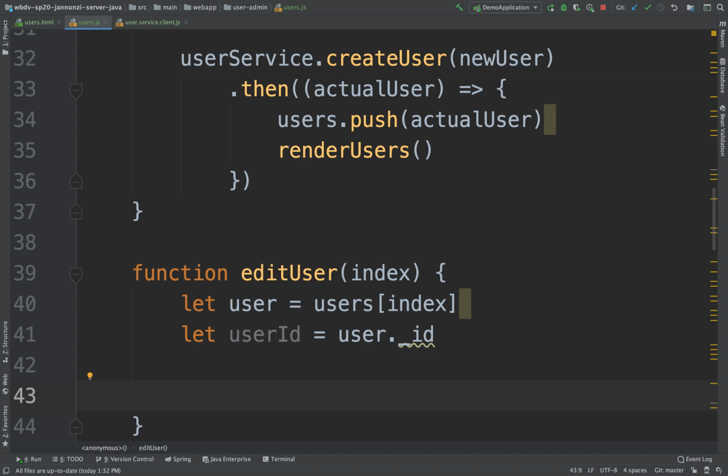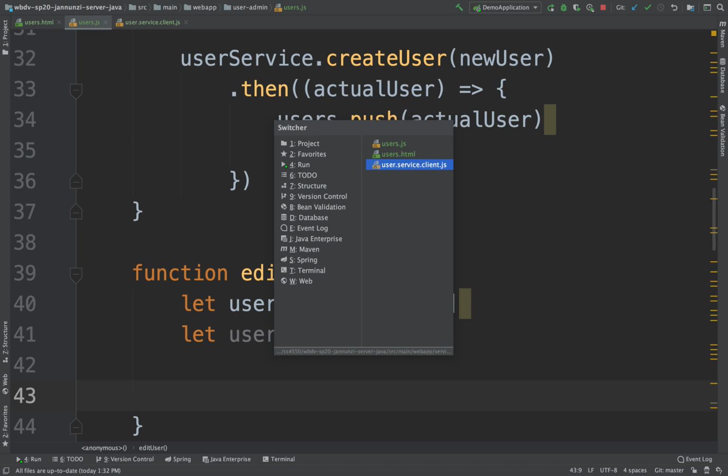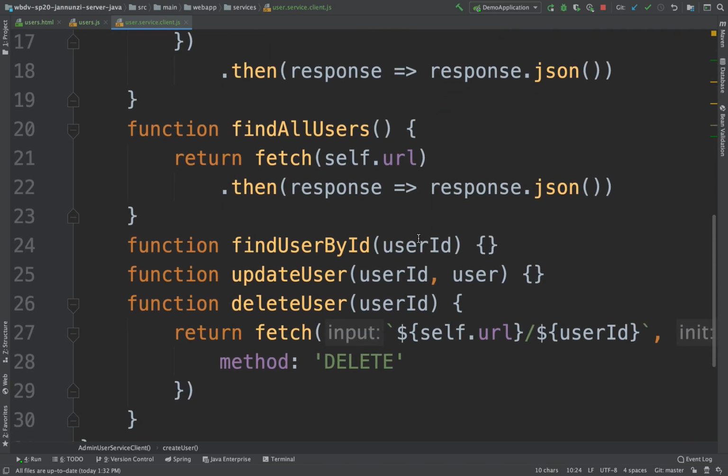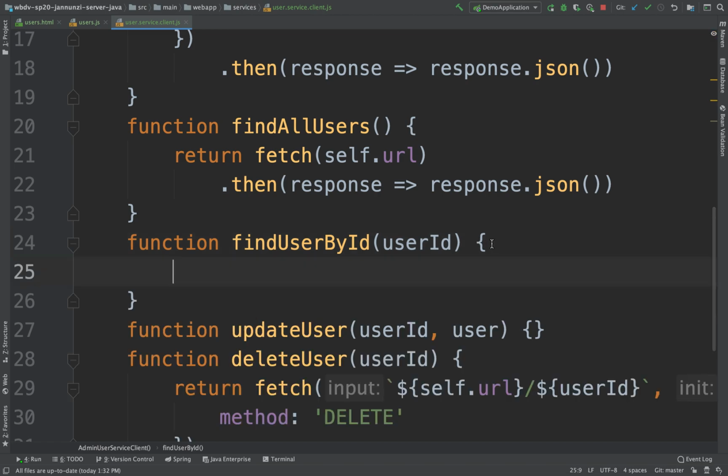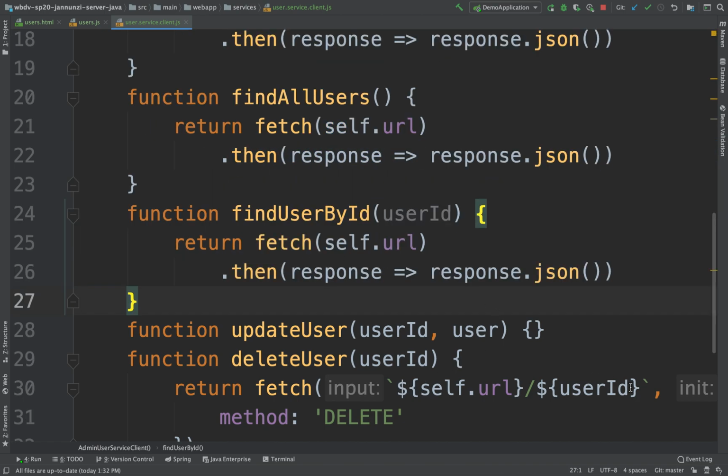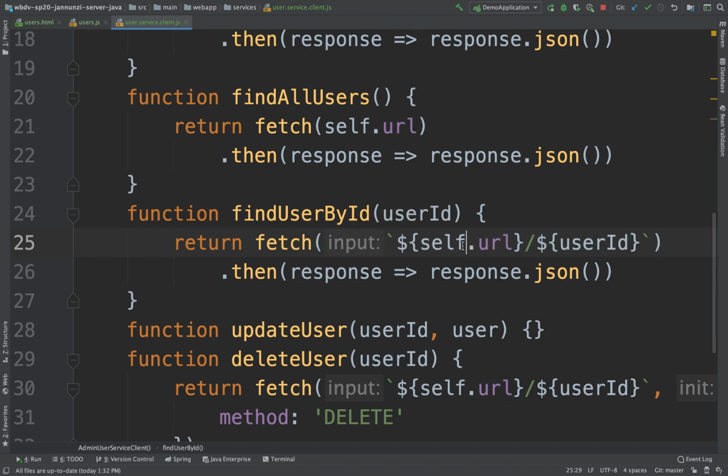So here's where I edit a user. Very good, I have the user ID. Let's go fetch them. Here's find user by ID. Let's implement that. It's almost identical to find all users. The only difference is that it takes the user ID. So I'm just going to copy it from here and paste it right there. This is going to fetch that one user given the primary key. All right, so let's use it.